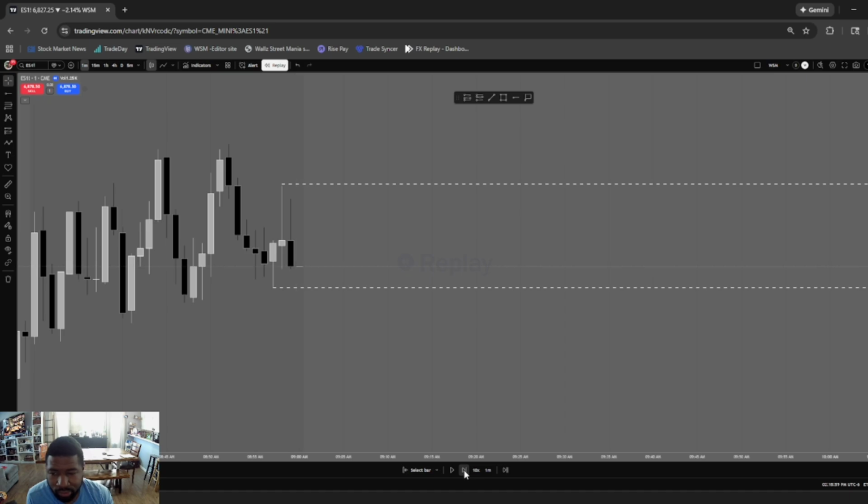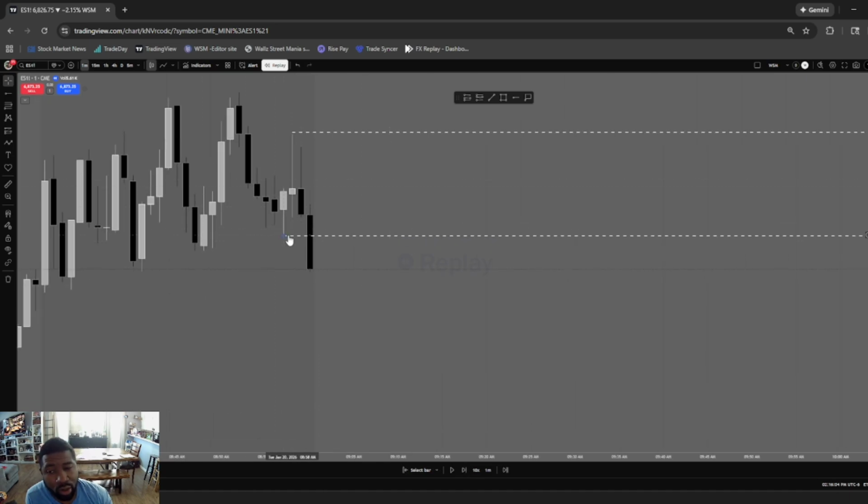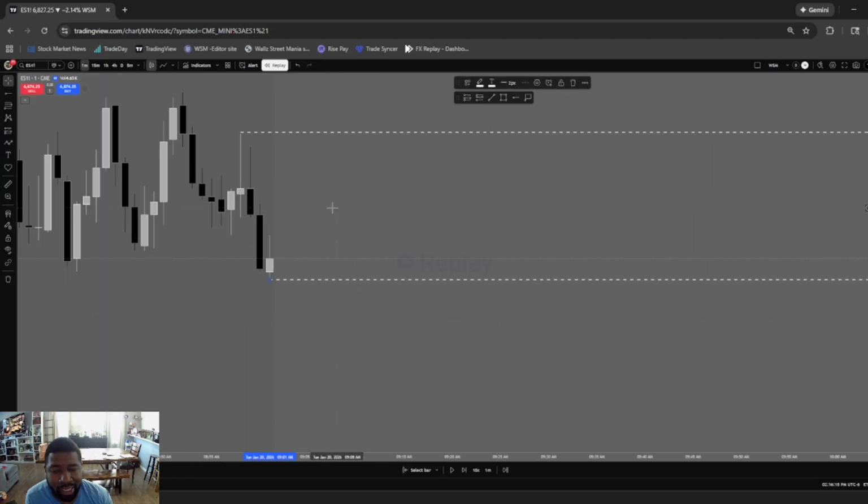Now, price moves down. Boom. Price broke below our most recent swing low, but it is not the newest swing low until we get a new candle. Now that we get that, bam. So this tells me that price is going to be in a downtrend because the most recent low just broke. So in reality, we shouldn't have anything break this high. It should just continue lower. Again, obviously I've done a replay, but if we're following market structure, that's usually how it works.